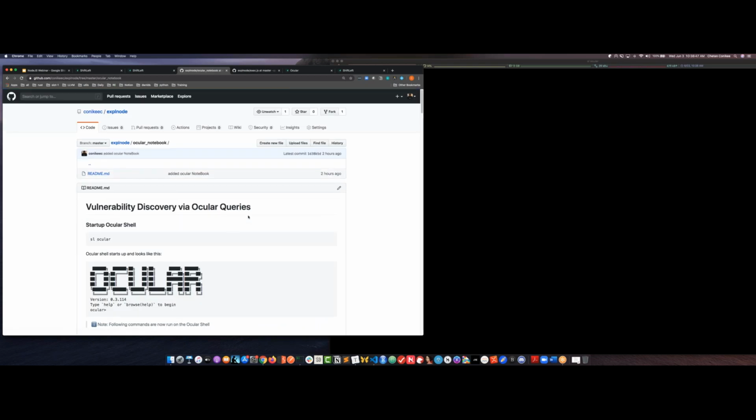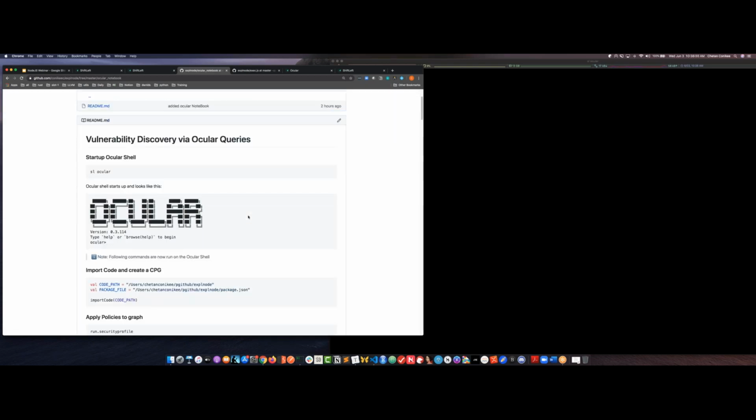So Ocular is almost like a query language. If you're familiar with MongoDB or PL SQL, Shift Left provides an underlying platform where we first of all analyze your code, we create a graph and place it in a database. And then Ocular is a query language over this database where you can begin to ask interesting questions of, am I susceptible to an SQL injection, a command injection? And then you can begin to write your own queries, just like you would for PL SQL, where you write your select statements, your insert statements, and then you export that and conduct continuous checks in your CI/CD pipeline.